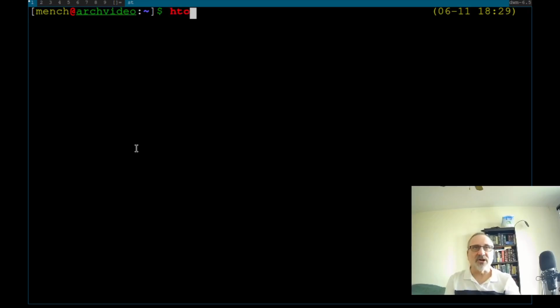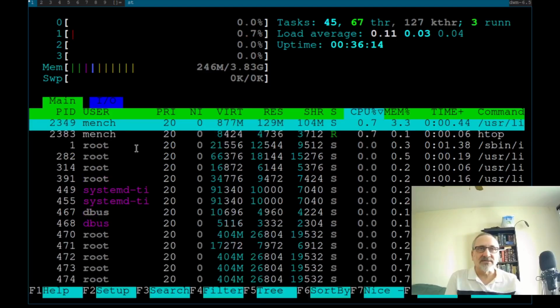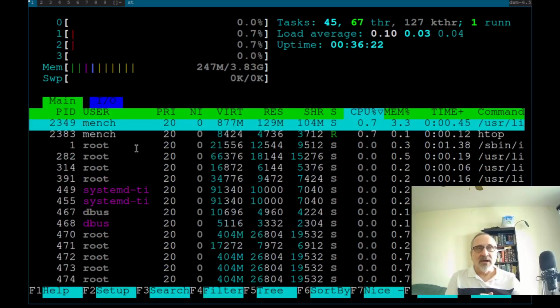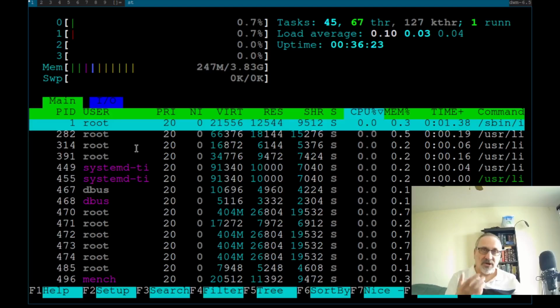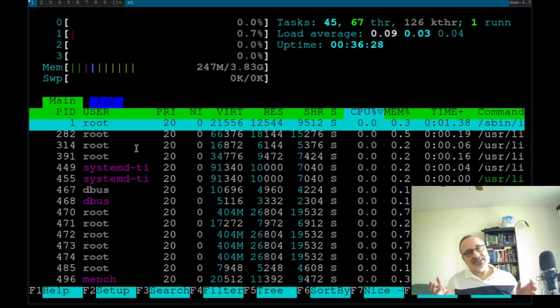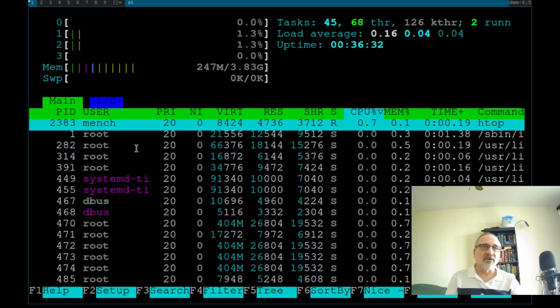Now let's do an htop. So we're running at 246 megabytes of RAM. Like I said, this virtual machine of Arch Linux I just made a few minutes ago before I started the video. And I gave it 4 processors, 4 gigs of RAM, and no swap because I never use swap. That's besides the point. So we're running at 247 megabytes of RAM. It's not bad. I think it uses the same amount of RAM as Awesome or Qtile.